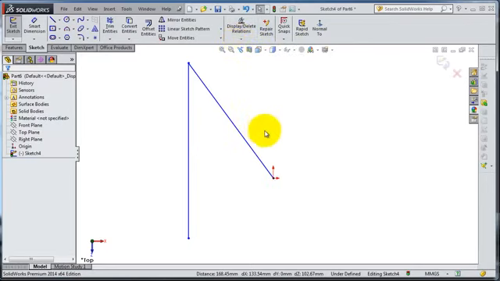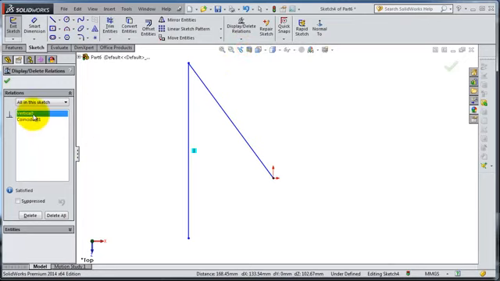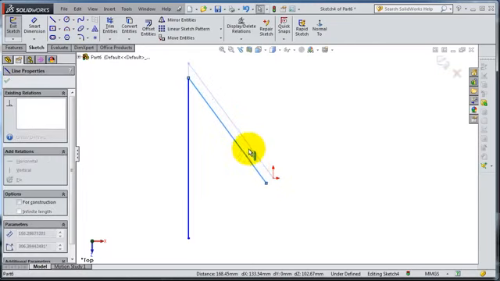One last thing, you are also able to delete relations. Here you can display or delete. This one is selected and you see it here on the sketch. Delete. Also you have another option, suppress. For example, if you select this relation, it's selected here, suppressed, and now this relation is suppressed. That means it has no effect right now unless you go back and activate it.